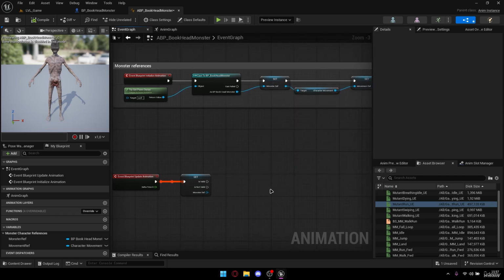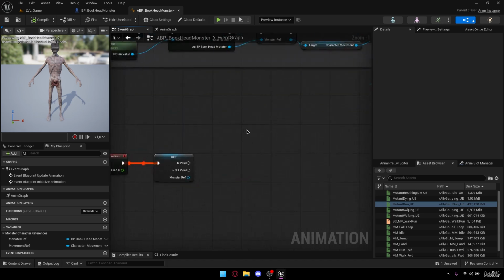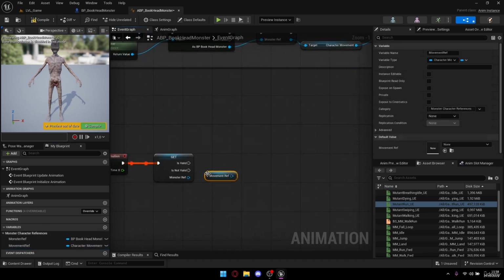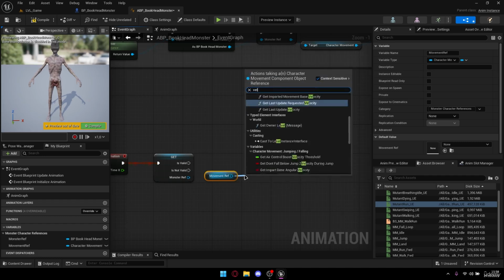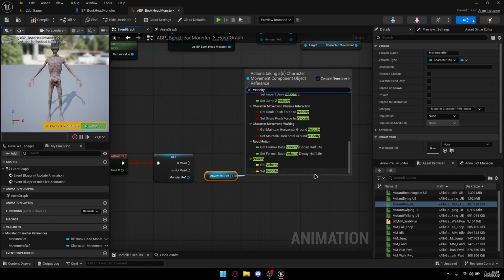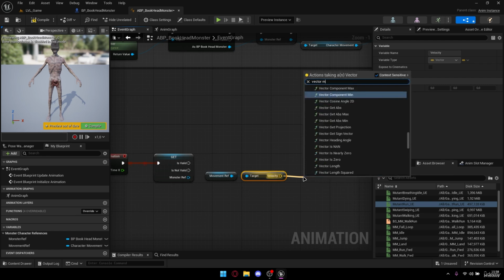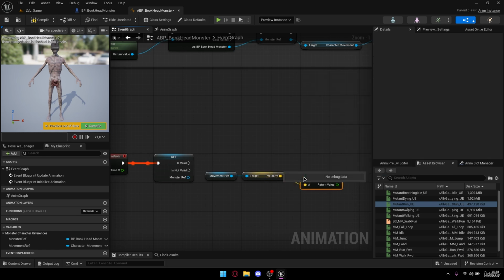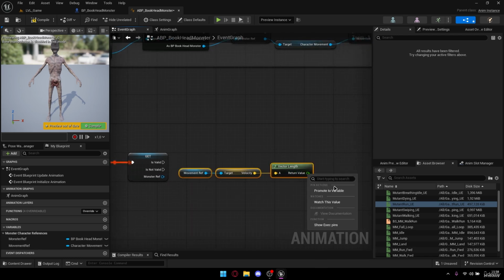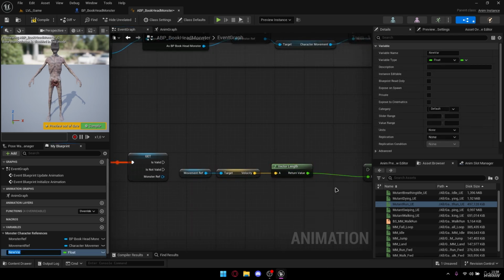So we were calculating speed before in our player character blueprint, but now we need to do the calculations for the monster. So we will just get movement reference. From here we will get velocity. It should be down there. Yep, there it is. And here we can just get vector length, and this vector length of velocity is our speed. So we can just right click and promote this to a variable called speed.